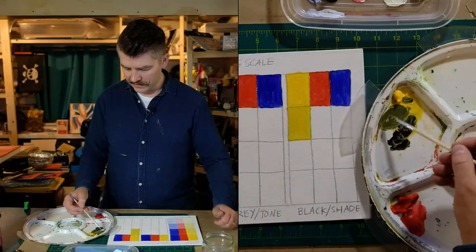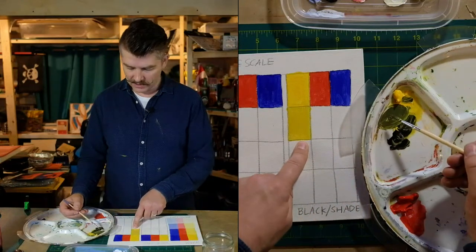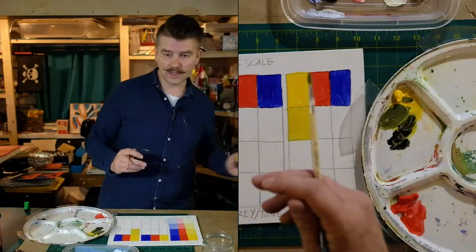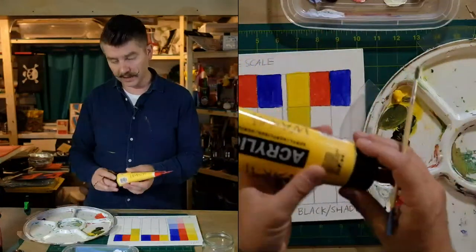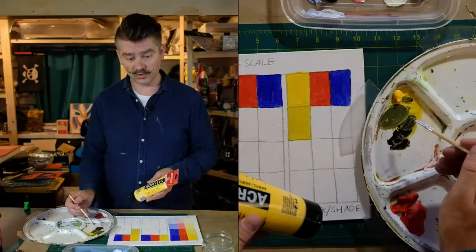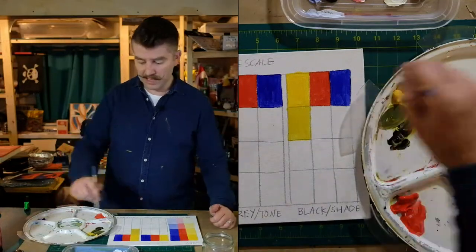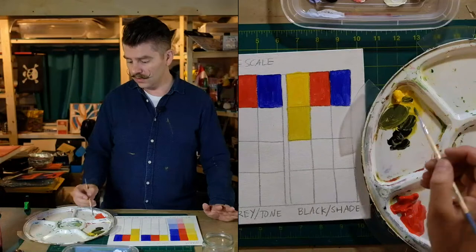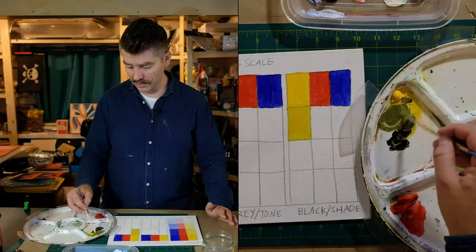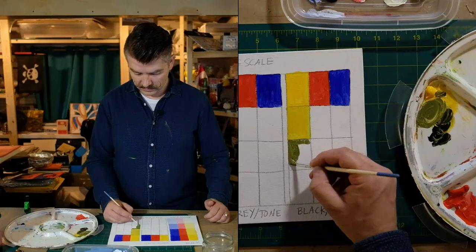If I wanted to lighten this mixture up so that it came back to this, I would probably need half of the paint still in my tube. Where is my yellow tube? I would probably need, and I'm not kidding around, to get this color again with this current mixture, about that much paint. That's why when I see people making these big mixtures, I'm like, whoa, just slow down and see what the color looks like before you mix all of that paint. And then you're kind of stuck with this big mixture. Okay, I'm going to paint this in here.